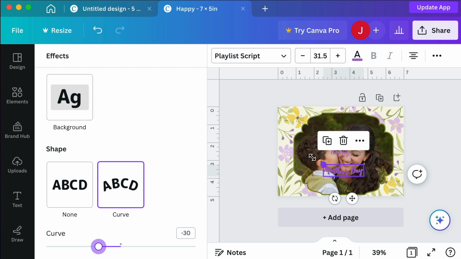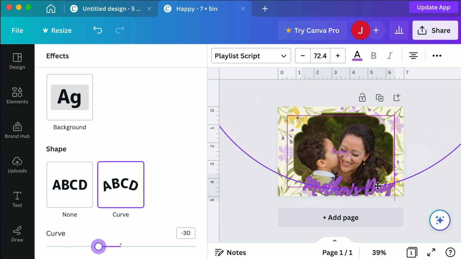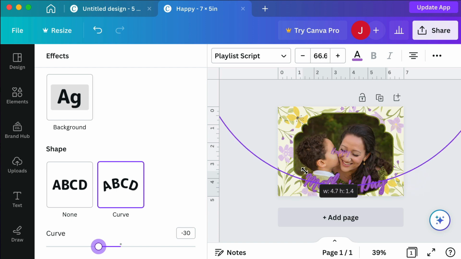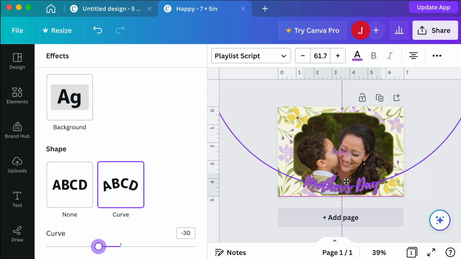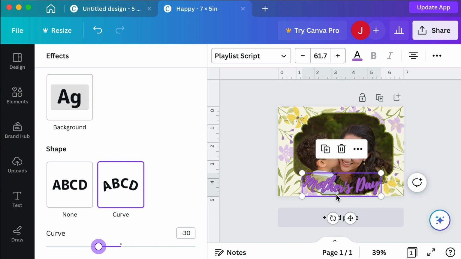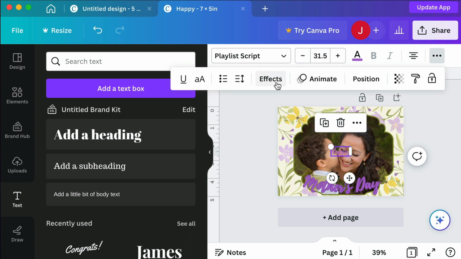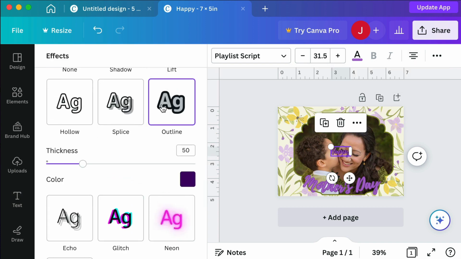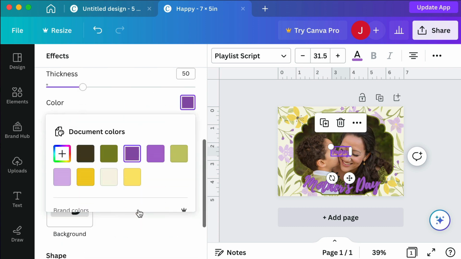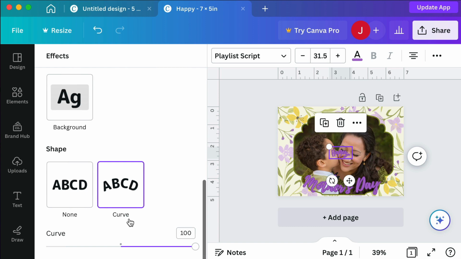And then I'm going to take this, I'm just going to enlarge it. I feel like that could go down a little bit because remember, with cards and stuff, if you get it too close to the bottom, it can get chopped off. So I kind of like the way that looks. And then what I will do right here is I will go over to the effect. I will do the outline, the same color purple, and then we will do a curve of 30 because we want to mimic the same curvature angle at the bottom that we do at the top. And we will enlarge it.